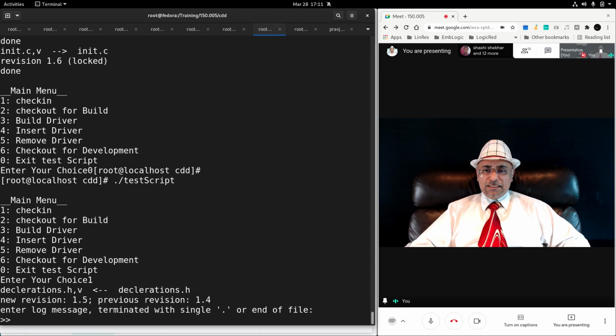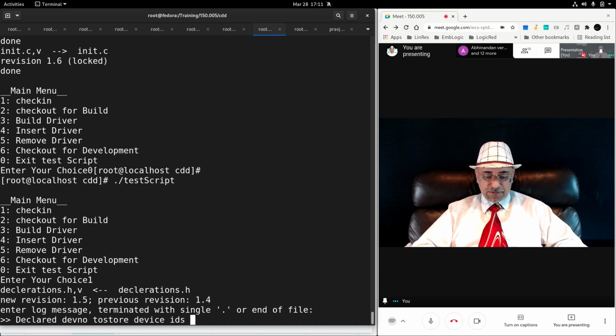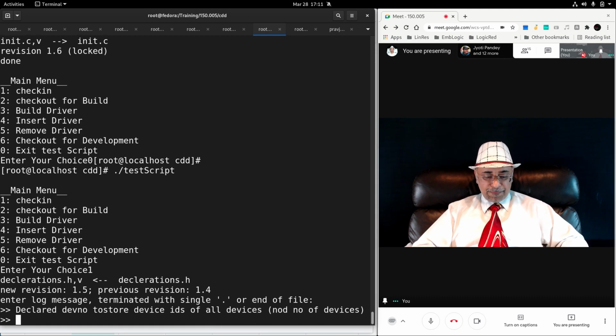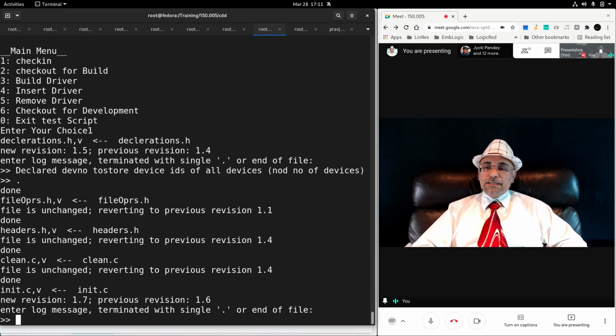declarations.h. What do we declare here? Declared dev number to store device IDs of all devices, NOD number of devices, and then init.c.